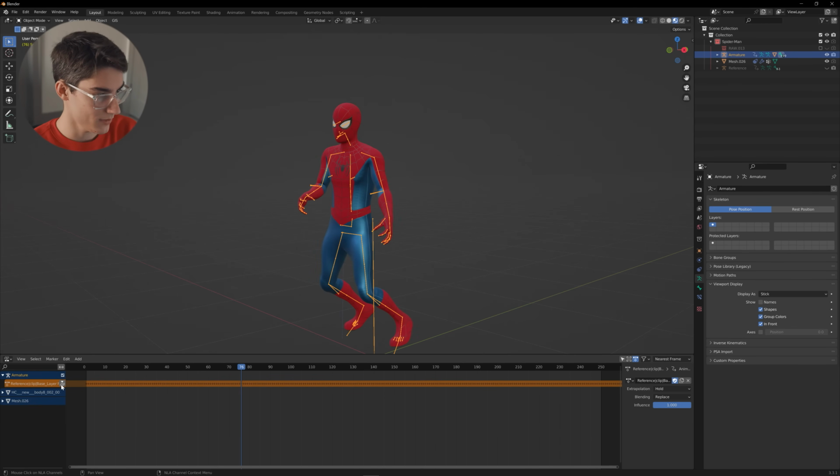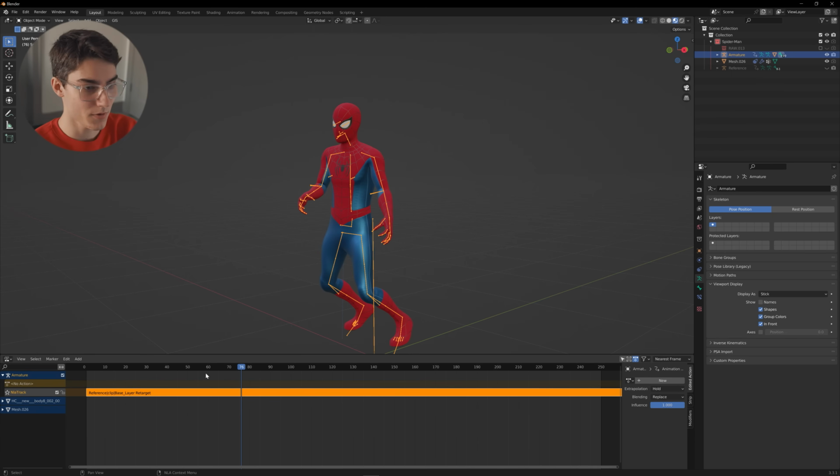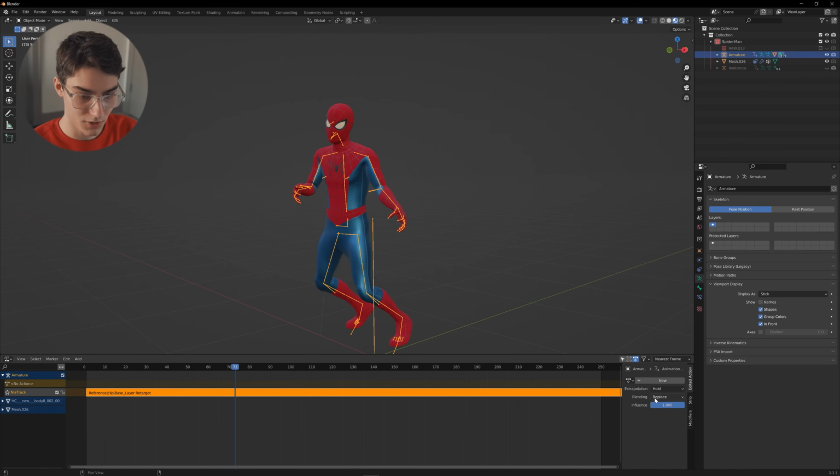I'm just going to make this an action. It's basically like a boom. I've solidified the animation. It's like a movie clip that I can edit. Over here on the right, I'm going to change blending to combine. If you don't see it, just hit N on your keyboard. It'll bring up this tab here.